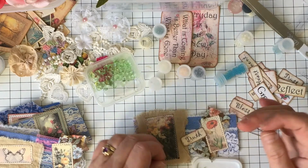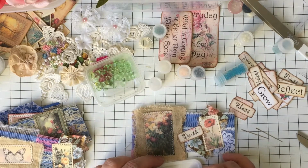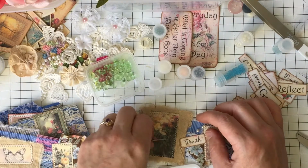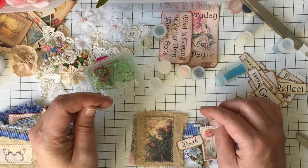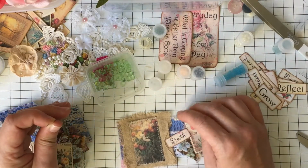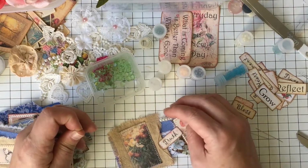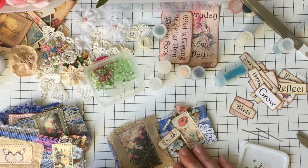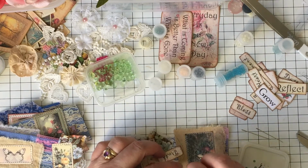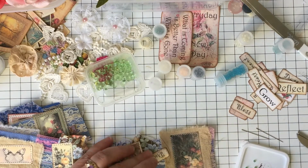No, the pearls will fit, so we'll do the pearls on this one. And then I'll find another needle. I have some beading needles, I'm just not sure if it'll work well for this. That's going to be pretty. I'm going to do one more. Yeah, I like that. No, I think I do want it on the top, so just trying to see where I want to put this in at. There we go.